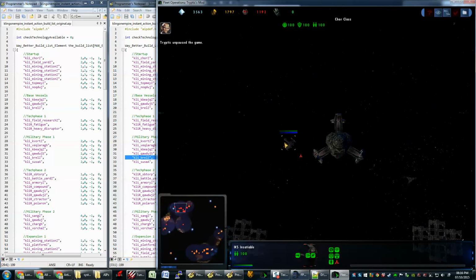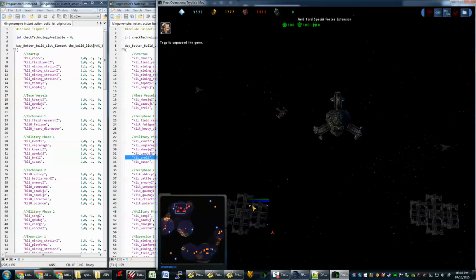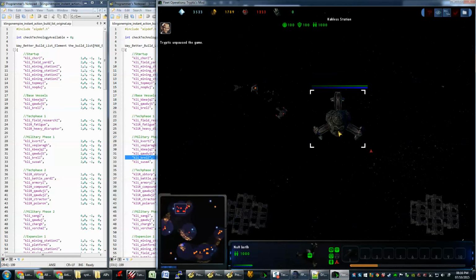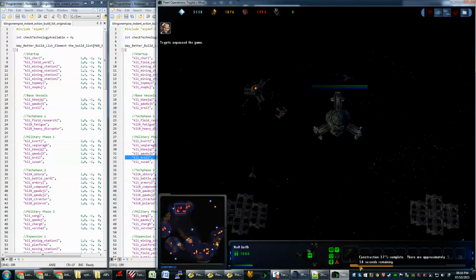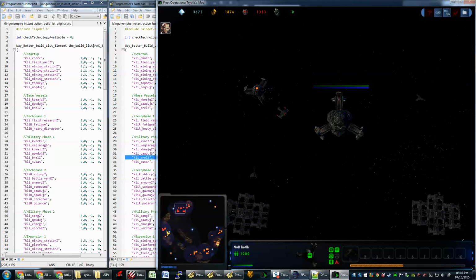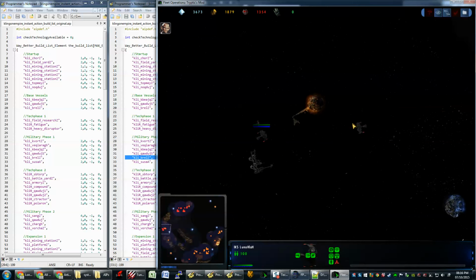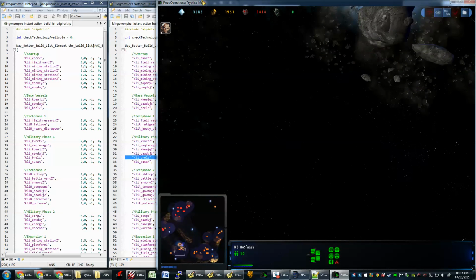We can see this happen. Field research. That one finishes. That one takes a long time, so it might even stall out on... No, it's not going to stall. Because the next time it comes around, this will be done by the time the second one starts. So there you see we have instructor. This guy is stalled out, but it didn't break the game for some reason that I don't really understand.